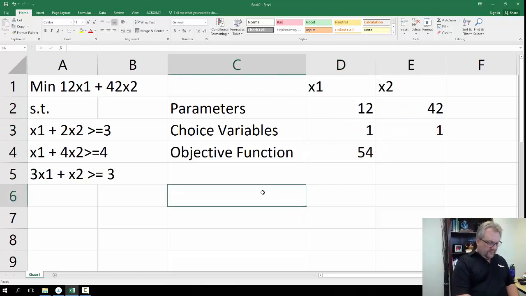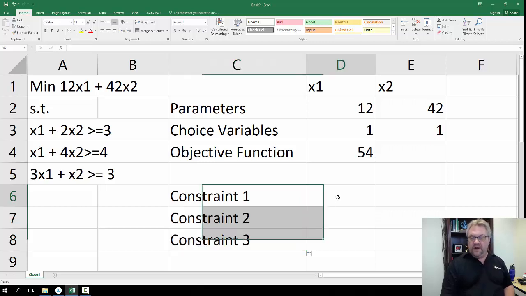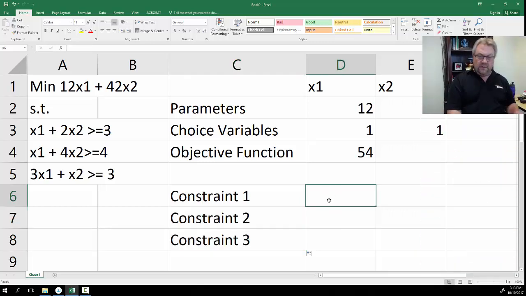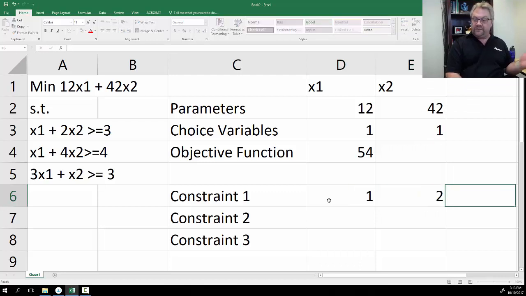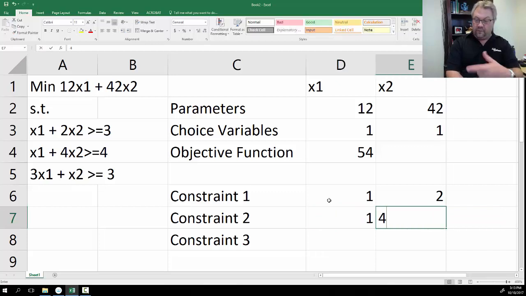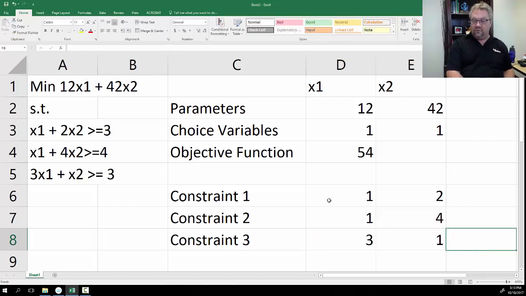Okay, and then I've got my 3 constraints, right? So constraint 1. Here I'm going to put in the parameters for the constraint. So constraint 1, I have 1 and 2, right? 1x1 plus 2x2. Constraint 2, 1 and 4. And then constraint 3, it is 3 and 1.